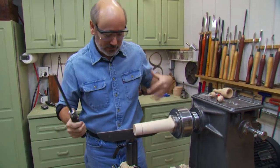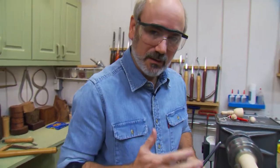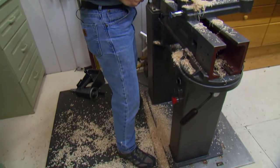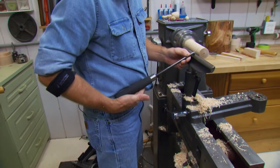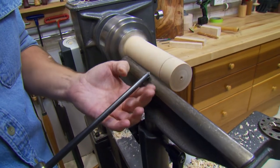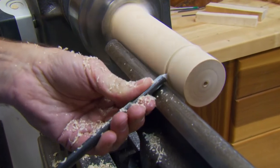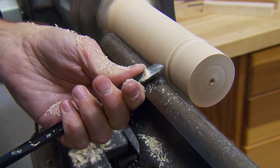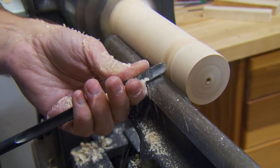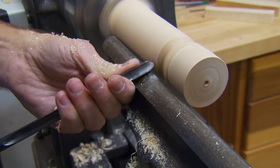We're going to start with our spindle gouge. Now we're going to be making a big bead — they haven't made that before. I'm going to turn the speed down a little bit, but I still want a bit of speed because when using a small tool, you need it. Have them start with the stance again, tool in their hand, feet nice and relaxed. The tool is up against my side of my hip, using my fingers right here. One thing that will happen is the tool will skate on you if you don't tell them to use this finger to pinch it and keep it from skating. You raise the handle, turn the tool — it's a bead. You don't do a lot at once. Clear out the excess wood. We turn, we lift. You can even have them push straight in, use the thumb as a backer — they can remove a lot of wood quickly.